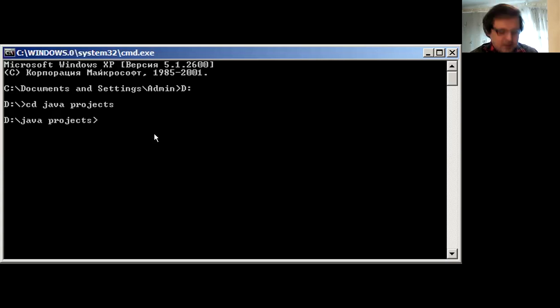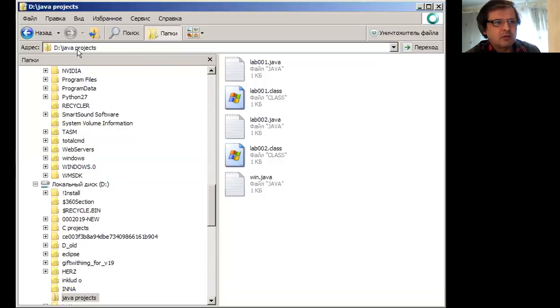So what is necessary is to compile with the help of the Java compiler, javac, our file. Our file in Java is now placed in Java projects. So it is necessary to compile not in any directory, but inside the Java projects directory, because our file is placed inside this directory.